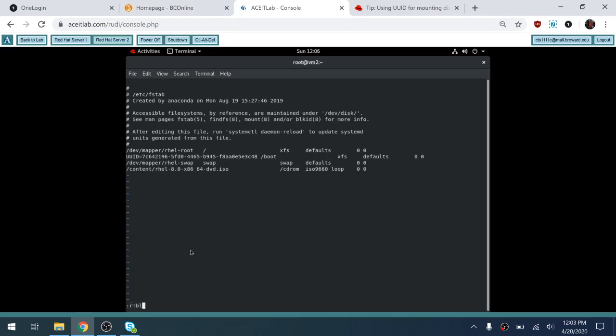So I'm going to do blkid. The device is /dev/vdb1. I want the UUID, but only the value, not the equal sign. And there, it just inserted it into my document.